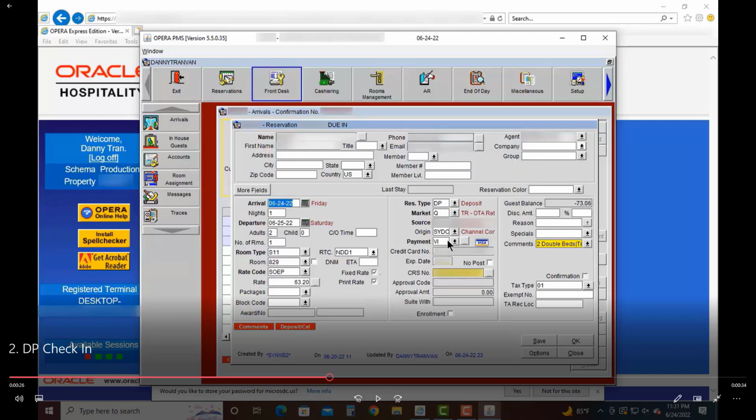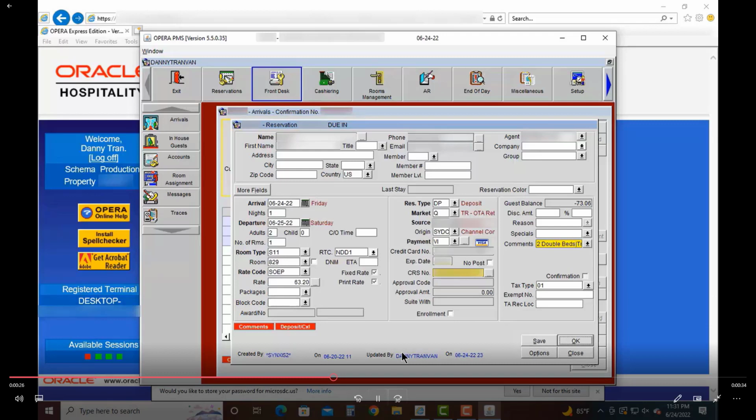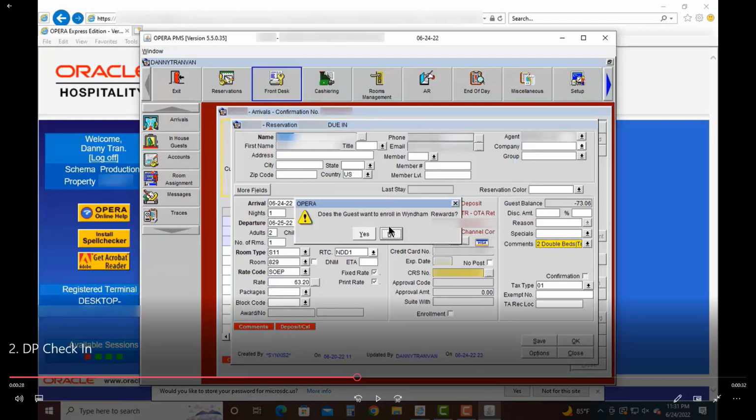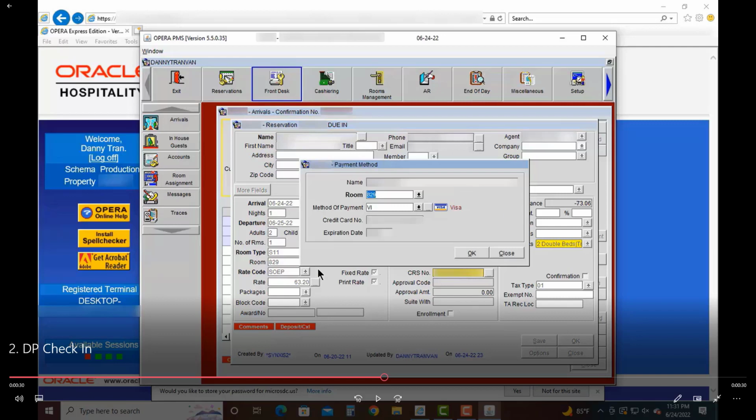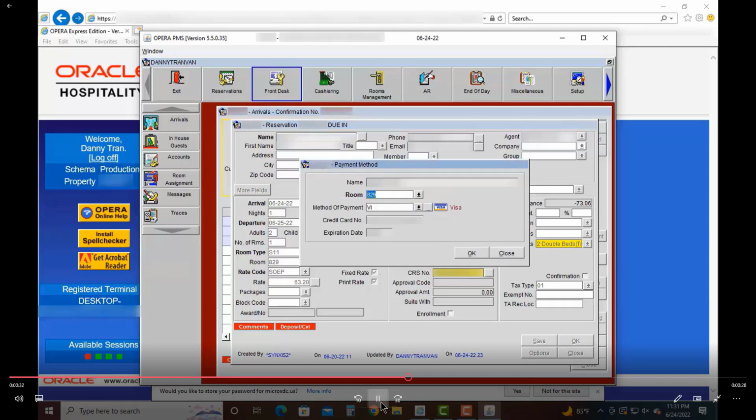Now we could update the card number on file for the incidental deposit. So we get the guest card number, update it, as well as the expiration date. And make sure the room's assigned by clicking OK to check them in. It'll ask if you want to check in the guest. You click yes. If you want to sign them up for Wyndham rewards, that'll be no for now. And it'll ask if you want to use the card on file for the $25 incidental deposit, and we'll click yes, or we'll click OK. It'll ask to swipe. Click no since we already updated it.